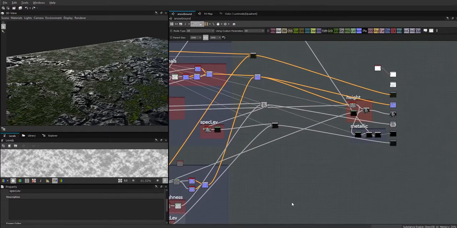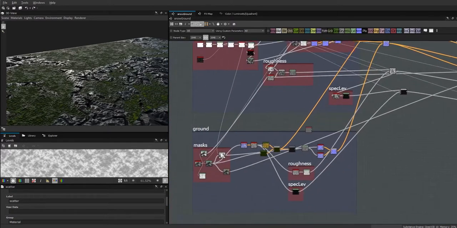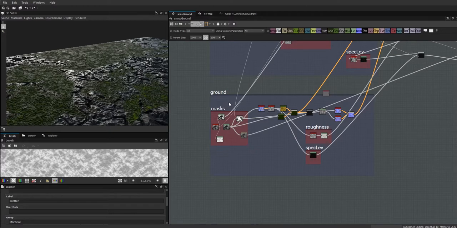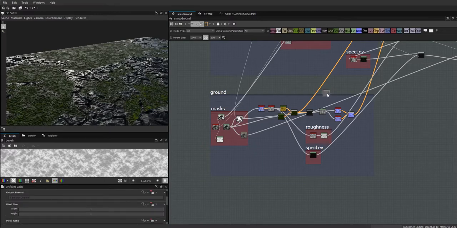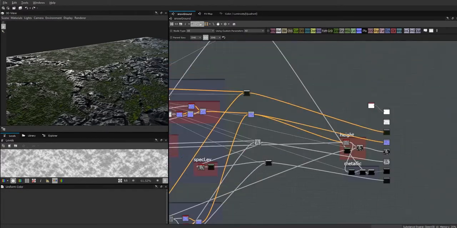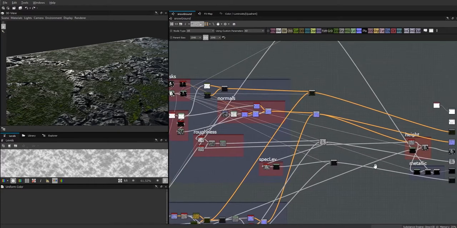I think what we're missing here is our ambient occlusion, and we're missing a scatter mask. Well, we didn't have one for the rock, but we do want one for the ground. But I'm going to wait on the scatter mask for the ground until we start doing our water and our snow, because that's where all our scatter masks are going to be. We might as well do them all at the same time. So we'll leave that for now, but right now we've got everything but the AO done.